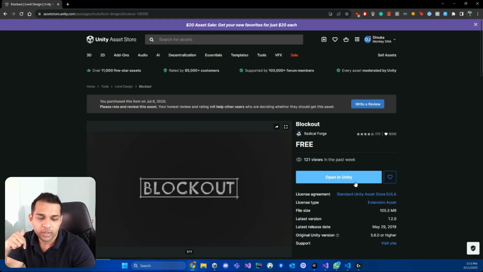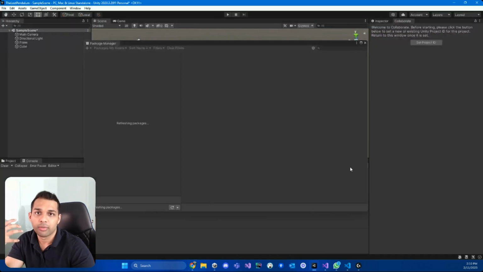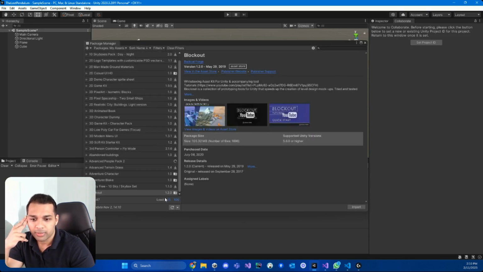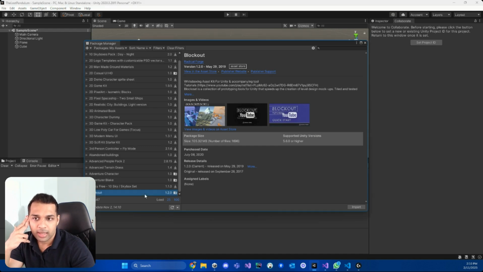And then click on open in Unity. The first time you do it, it might ask you if you want to open in Unity, and then just say yes, and then it'll prompt your package manager in Unity to open it up. It'll take a couple of seconds to load up, depending on the amount of assets you have. But as you can see, it popped up. If for any reason this doesn't pop up here, just go here and search for the name again. So sometimes Unity is a bit clunky where it doesn't prompt you the exact asset in package manager.